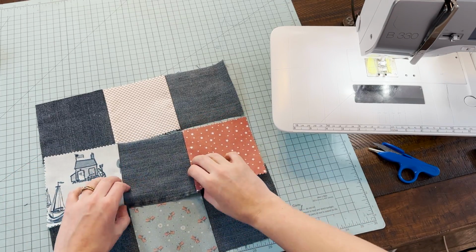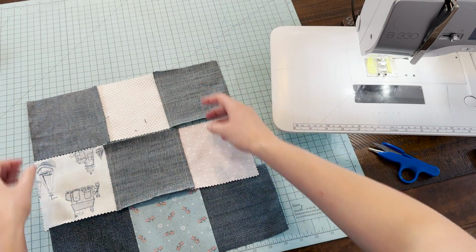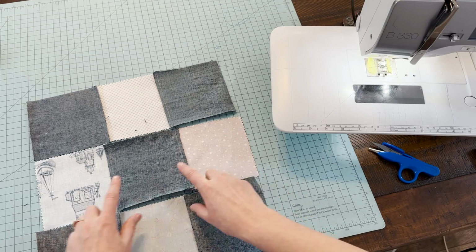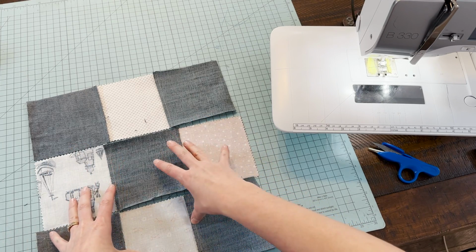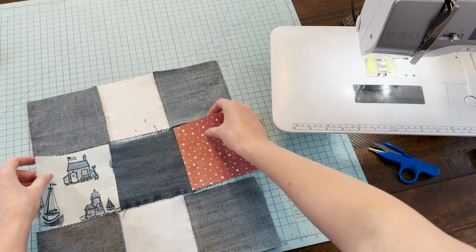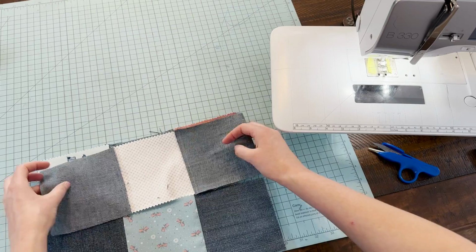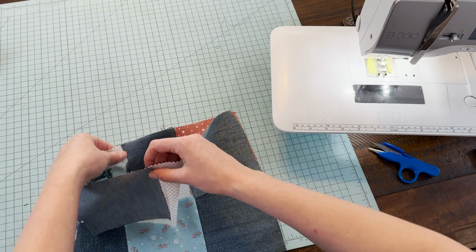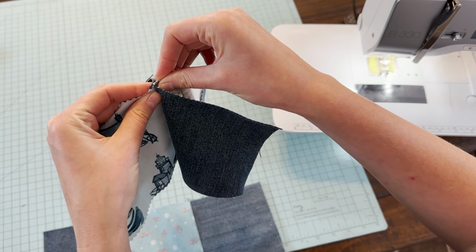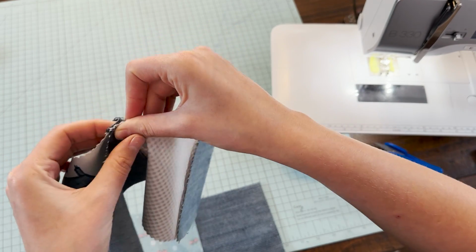Now all my seams are pressed. You can see they lay nice and flat, and we iron them all in alternating directions. So when you iron just towards the cotton, it keeps it alternating directions so that sewing these blocks together is so easy. So we'll flip this back over, and I'm going to start by sewing these top 2 pieces together. I'm going to make sure that my seams right here, the folded edges, are touching, like they're bumping into each other.